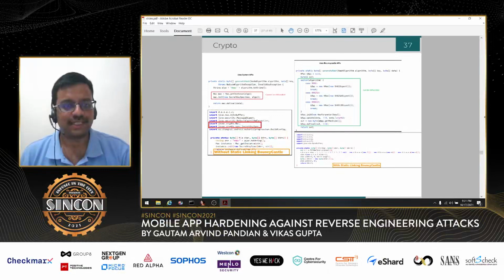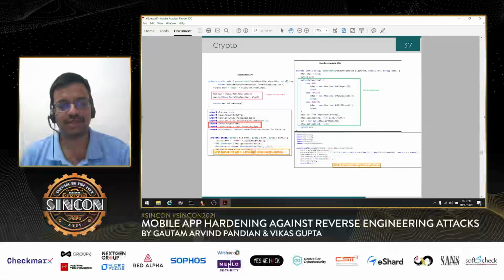On the left side, you can see the imports because this is using the system APIs, and the actual calls to the HMAC operation are very much visible in the binary. But on the right side, if you have used Bouncy Castle with ProGuard, all the functions can be nicely obfuscated, and it doesn't give any trace that it is using any cryptographic operation.